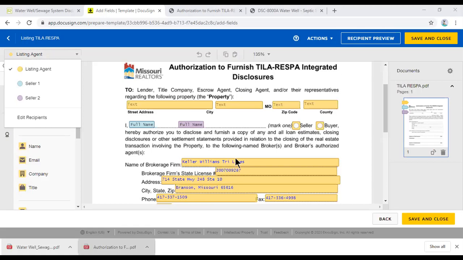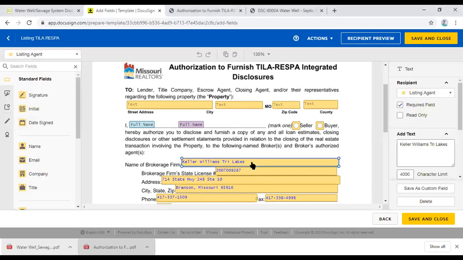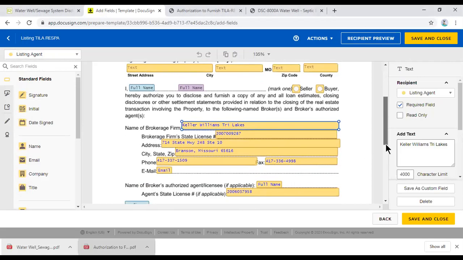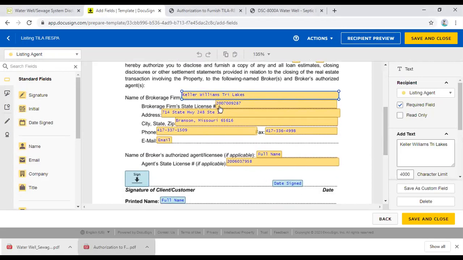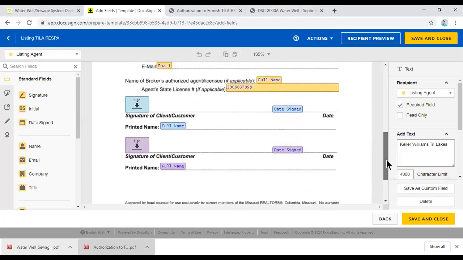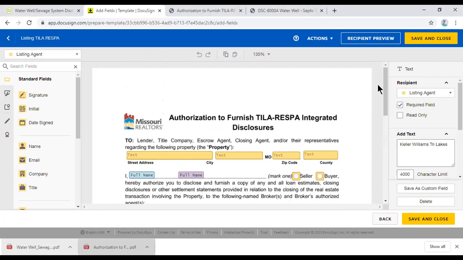So this information will always be here unless I need to come into this template. So let's say that Keller Williams came along and said I needed to add the word Realty to the end of this line. I would come in here and I would adjust the template and re-save the template. That's not likely to happen. And if you're like me, I have to look up this number and my number every time. So on this template, my number and the office number are already filled in, so I never have to worry about those numbers again because they're there for me. So if I'm with a client, I can, and I'm done. Okay? So easy. Yes. It will save you so much time. This portion may get tedious getting it done, but once it's done, it's done.